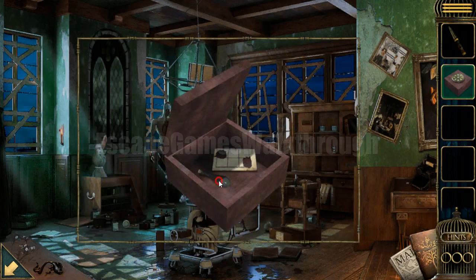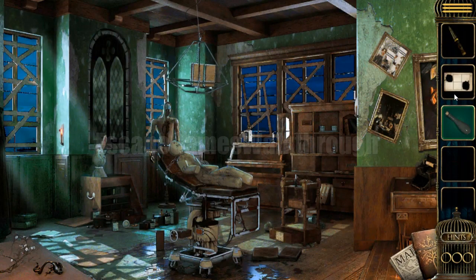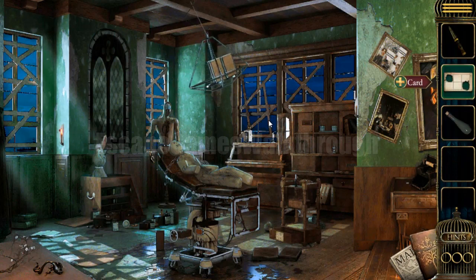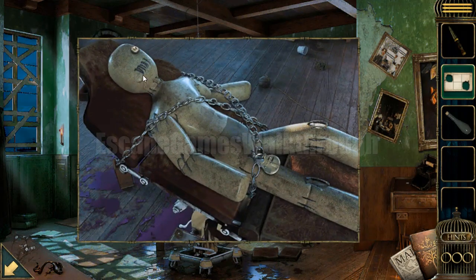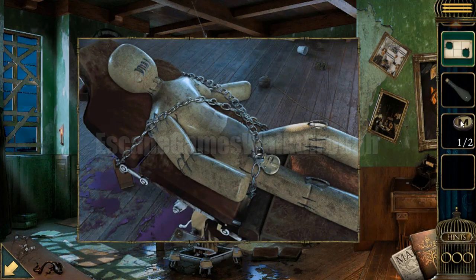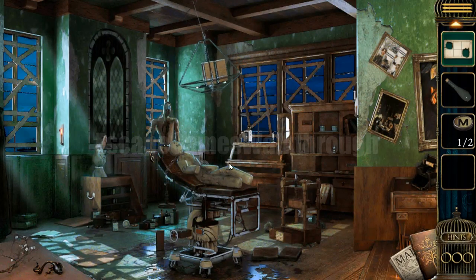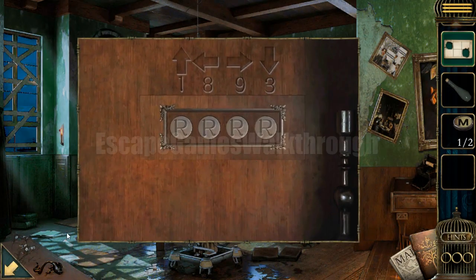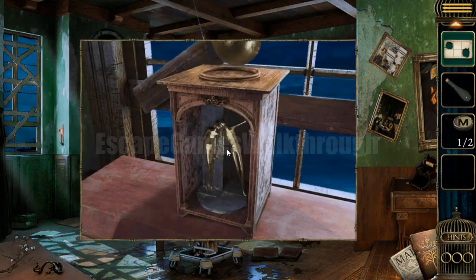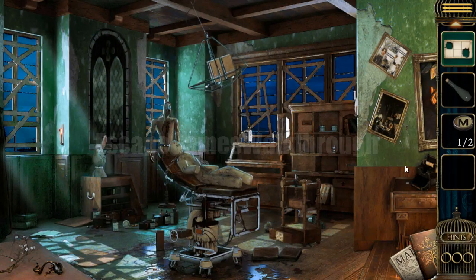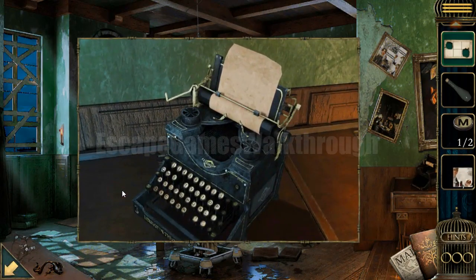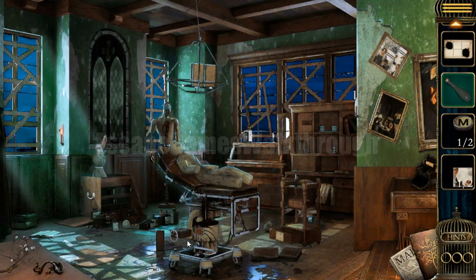Okay, I have guessed the sequence, and here we have a bottle and also a card with holes. What else do we have? Here's this mannequin. We've got the button with letter M. Here we don't have a hint yet to solve it. This one is already solved. And here we have a card 1 of 2. So, potion bottle, where it can be used.